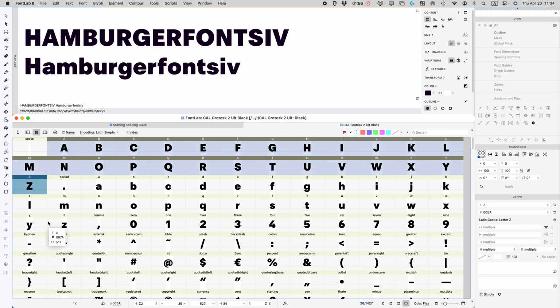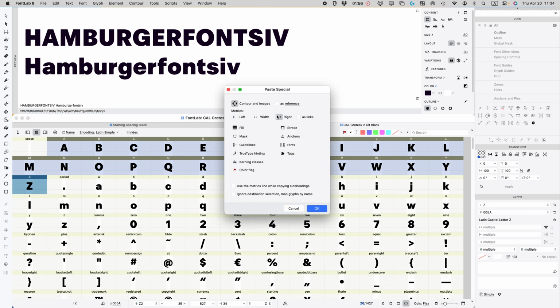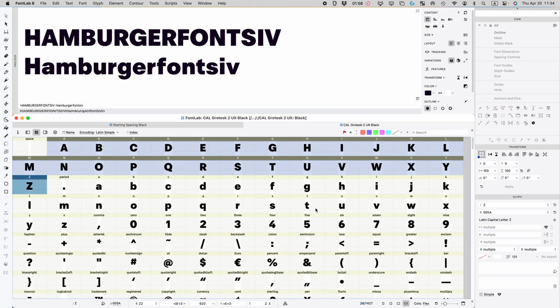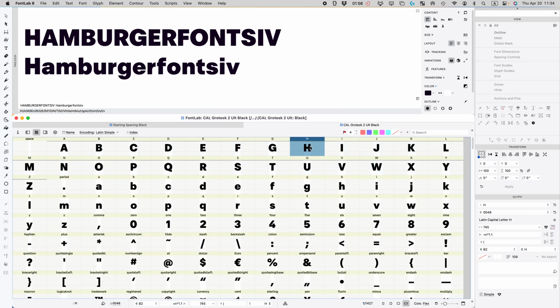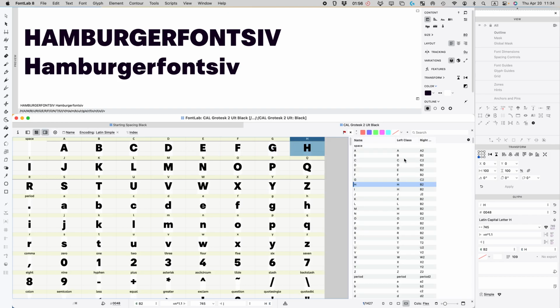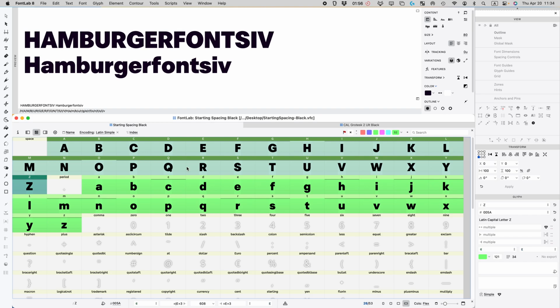If I push Option Command V and then check off contours and images, and just do the left and the right side bearings, and leave this unchecked, push OK. Now all the references are copied over. Look at that. Well, showing everything. But it gives you an idea that the references are copied over.